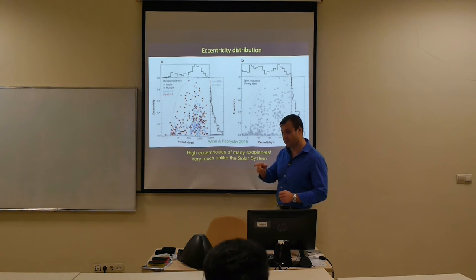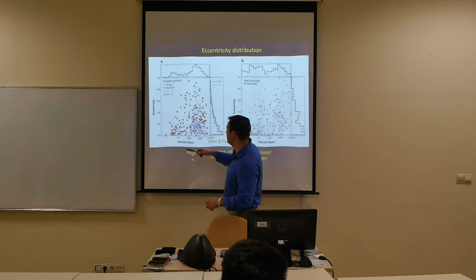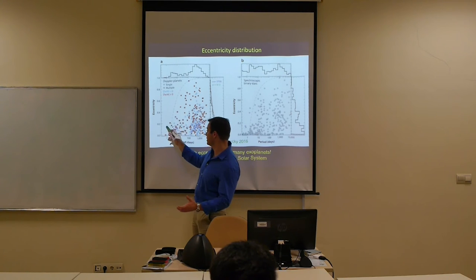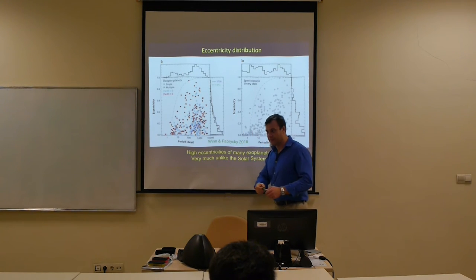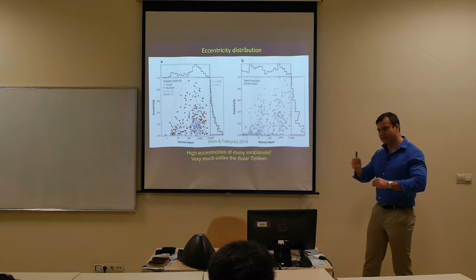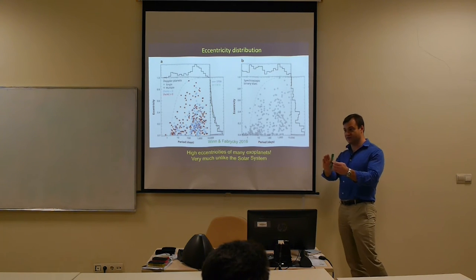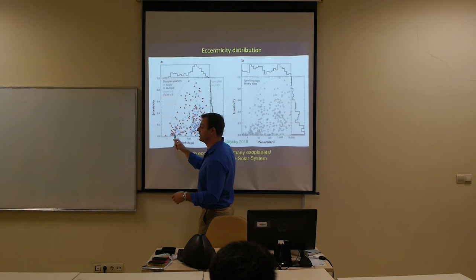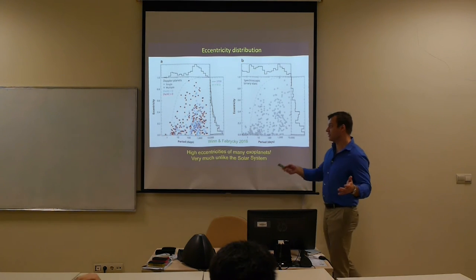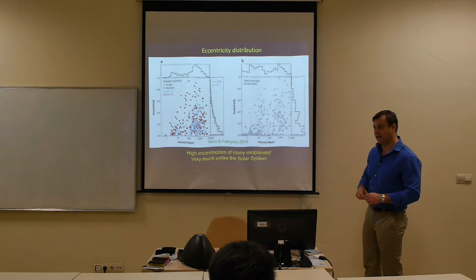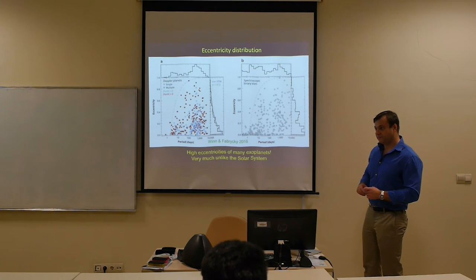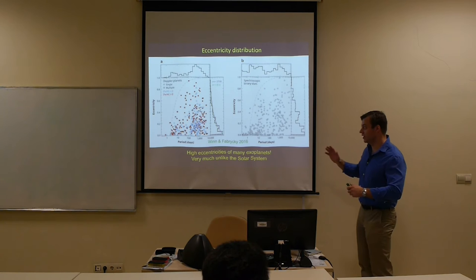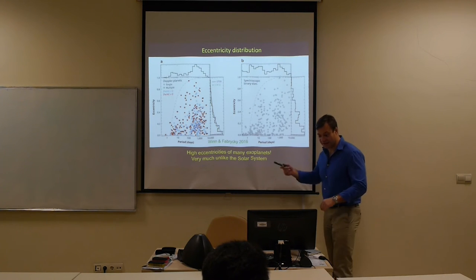Coming back to your question about dissipation, you will notice that there are not many planets in this corner of the phase space. That's precisely because planets with high eccentricities would come very close to the parent star. They will not burn, but the tidal dissipation will very quickly destroy their eccentricity and bring them to circular orbits, so it would circularize them. That's why there is this overabundance of planets over here. So that's a clear signature of tidal dissipation. Yes, in a dissipative system, that's the end state in this case.